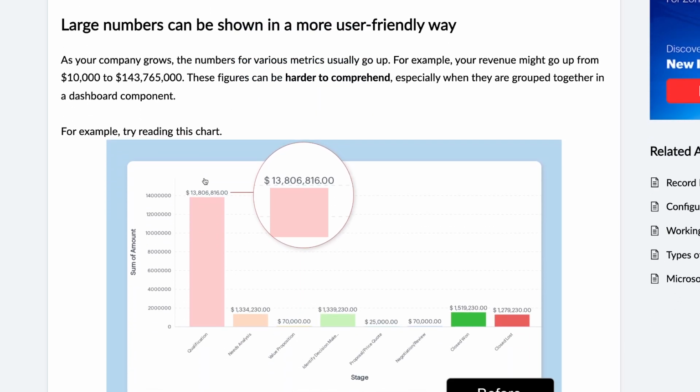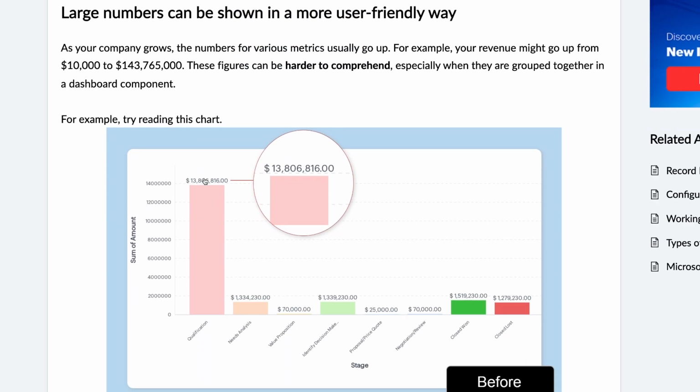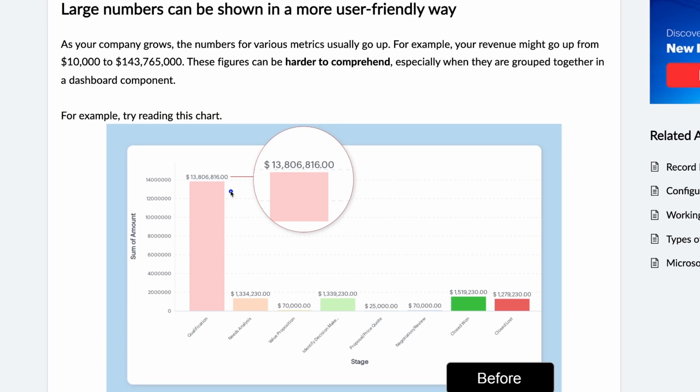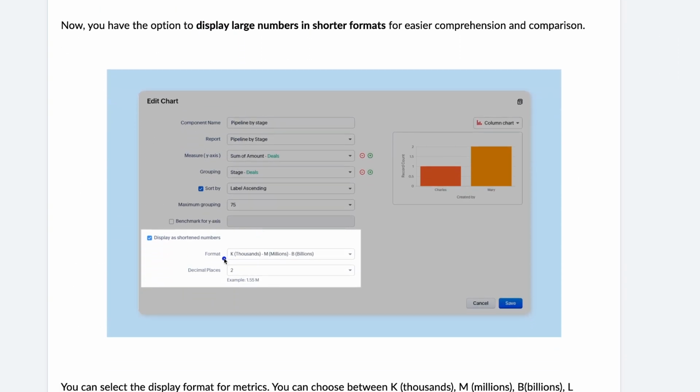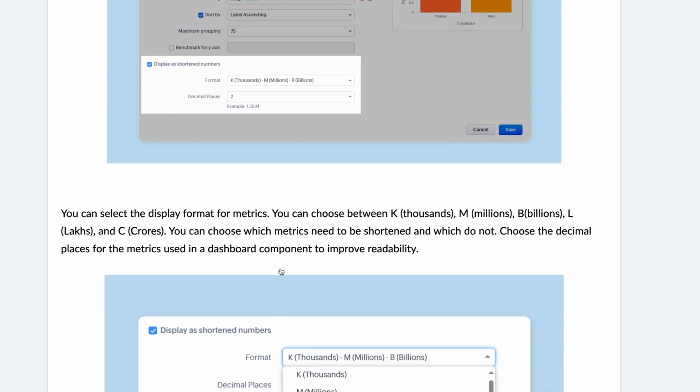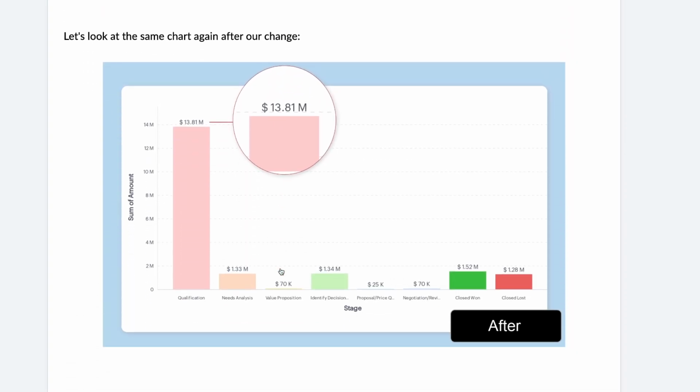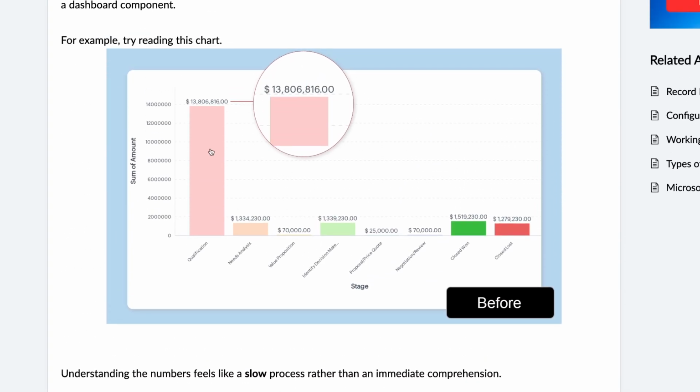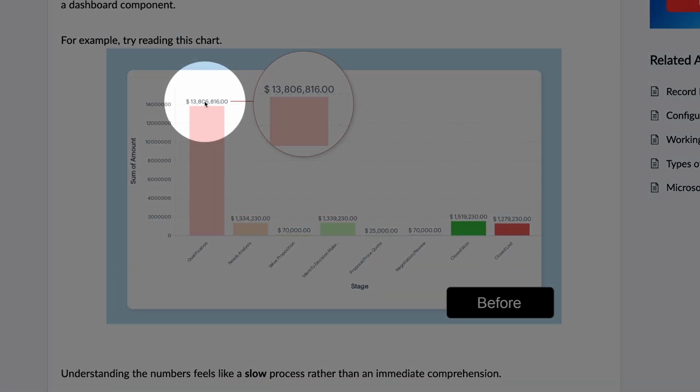Large numbers can be shown in a more user-friendly way. Okay, so you've got 13 million here, and this is kind of hard to interpret because the numbers are just so big. That's really the idea of this update. So now, instead of seeing all the digits, you can narrow it down into millions, billions, thousands, and this will shorten the number. So you saw before, it's $13,806,816.